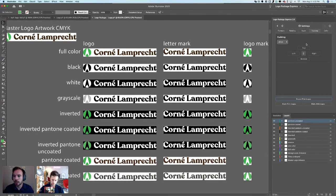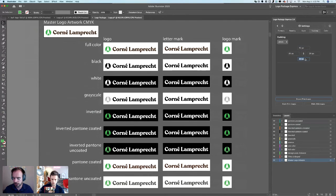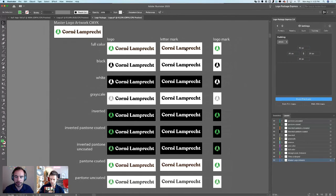identity, I guess. So what you can do is you come to the padding tab and you can just put in a dimension, and you can see that automatically that padding has been applied to all of these artboards. And you can also decide to unlink the padding and put in totally custom sizes for any one of these sides, right? So now I've got uneven padding on the left and right. This is something you can also use. You can kind of hack it to make square artboards so that you can export avatars for social media and that sort of thing. But mainly this, yeah.